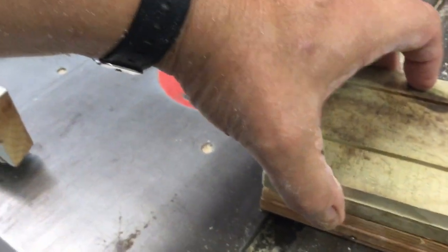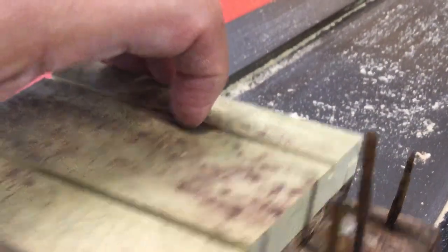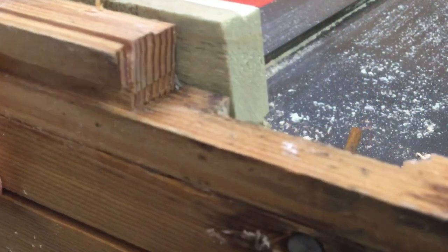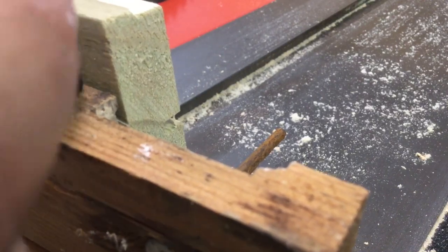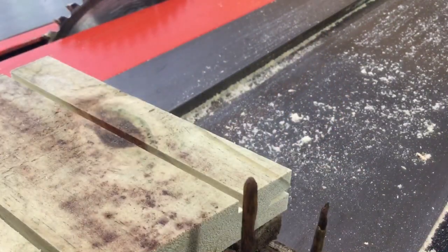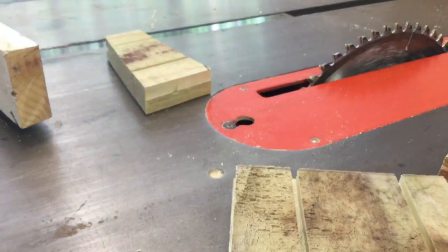Pretty good there. Yeah, we're looking pretty good. We will have to notch out just for the windowsill. Cut that up with a handsaw. And then I do need to put in two pocket holes in this for the... I'll show you that in a second.